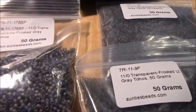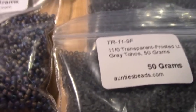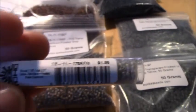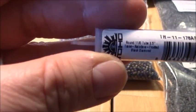Then I got this because I fell in love. Let me see if I have the tube out. I meant to leave it out for you. Yes, I fell in love with this particular bead. Let me see if I can get the camera to pick it up.